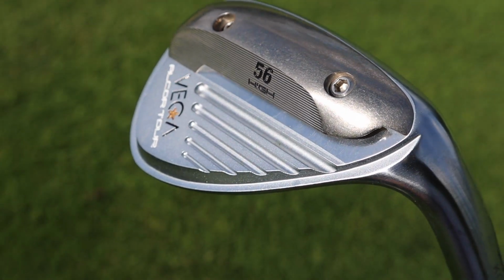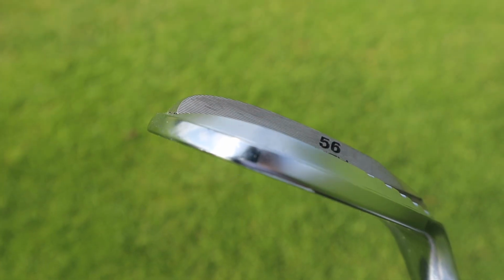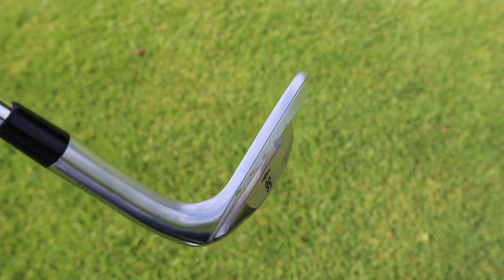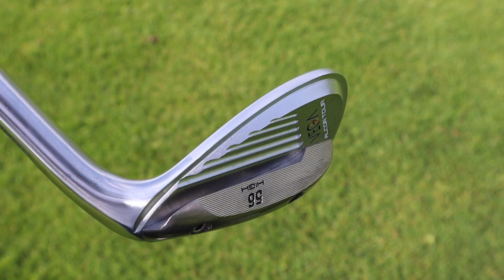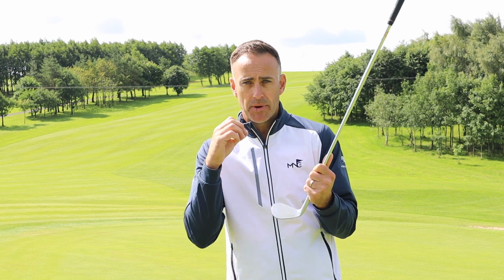So moving more weight in the toe allows the club face to square a little bit easier for more accurate shots. Also, the weight coming up the head, as we know, when we see this with many other wedges as well, pulls the centre of gravity higher. We strike lower than that CG spot. That promotes a little bit of a lower flight with more spin, more control.